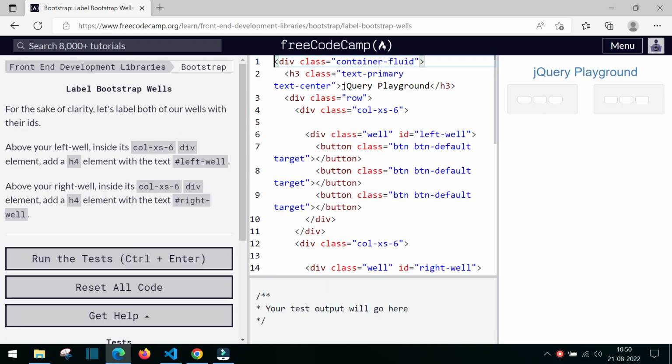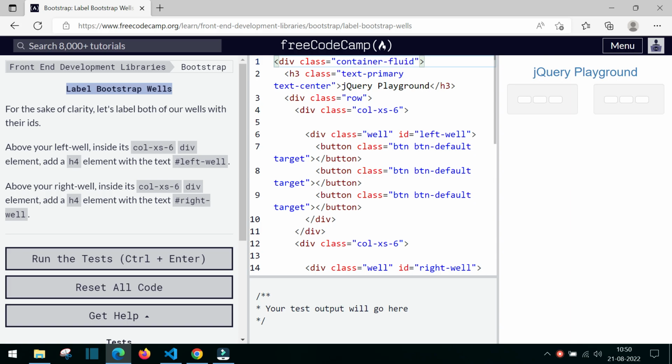Now label Bootstrap wells. For the sake of clarity, let's label both of our wells with their IDs. Above your left well, inside its col-xs-6 div, add an h4 element with the text #left-well.